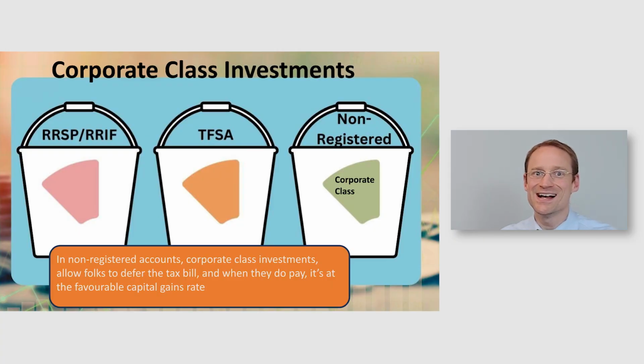Corporate class is a structure that was created to really convert the type of tax you pay on your investments. So instead of it being fully taxed today, it effectively becomes like a capital gain, which you pay down the road when you sell the investments. Now, capital gains tax is better in terms of the tax rate compared to, say, interest or a dividend. Yep. It's more tax favorable. And that's what these corporate class investments do.